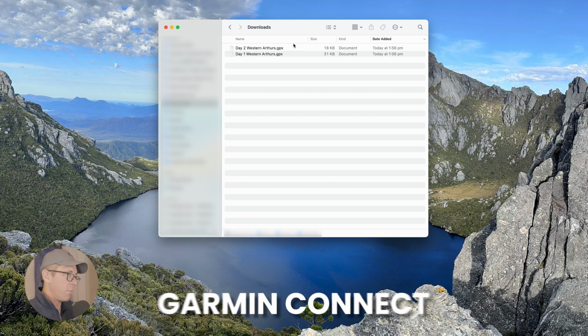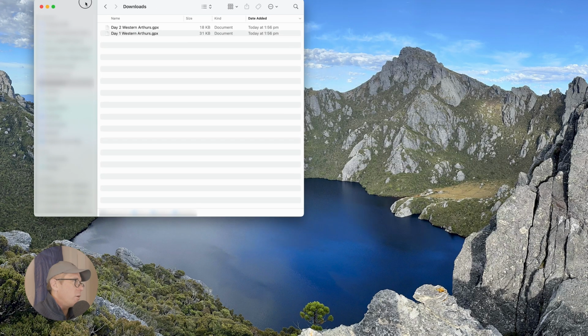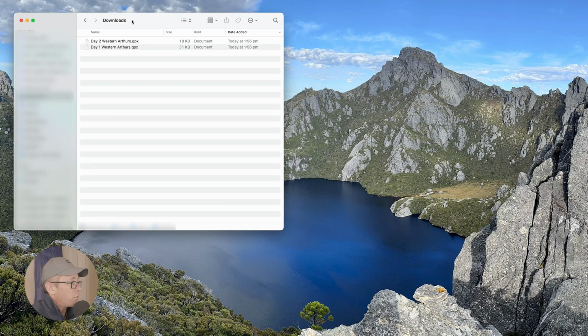So I can upload them to Garmin Connect. I can put them into a Suunto thing if that's my thing. If I'm my mate Bowie and I use a Suunto watch and I don't really know what I'm doing with it, then I can upload it into there somehow. I don't know how you'd do that with a Suunto. They buggered everything up there. But anyway, I digress. So yeah, you've got them here, and then I can upload them into my software.